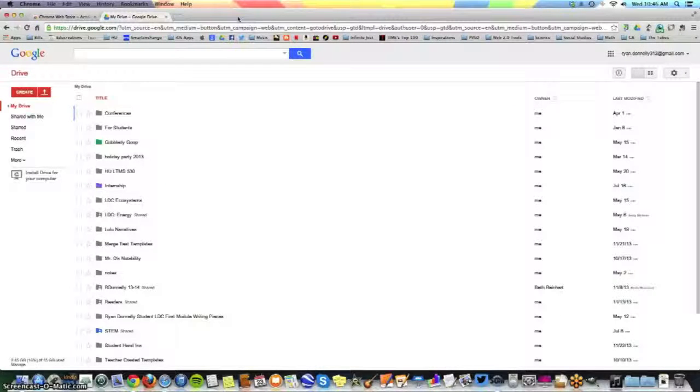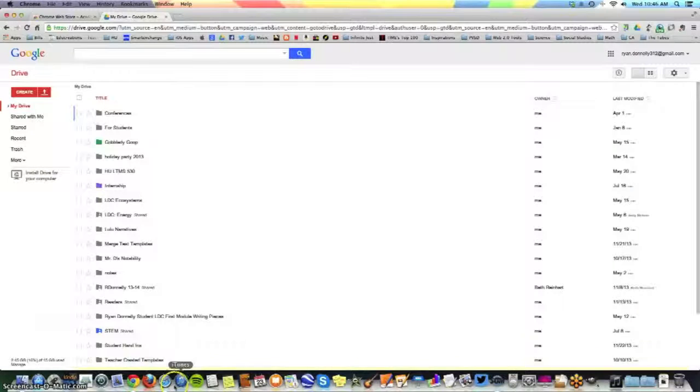Another advantage of Google Chrome comes within Google Drive. So I've gone ahead and logged into my Drive account, and you can see I've got lots of documents and folders here, and I've uploaded most of these through Google Chrome. And what's really great is when I upload documents on Google Chrome through Google Drive, I can not only upload one file at a time, but I can actually upload an entire folder at a time.